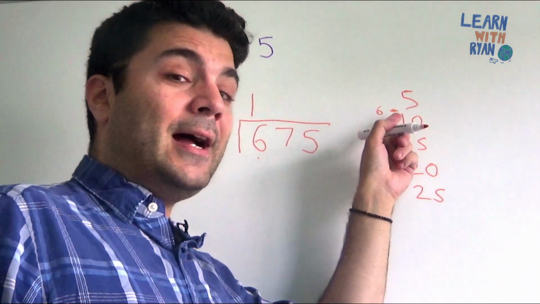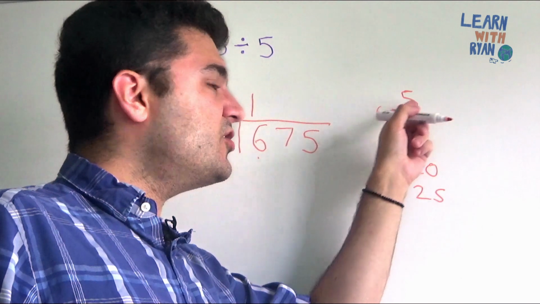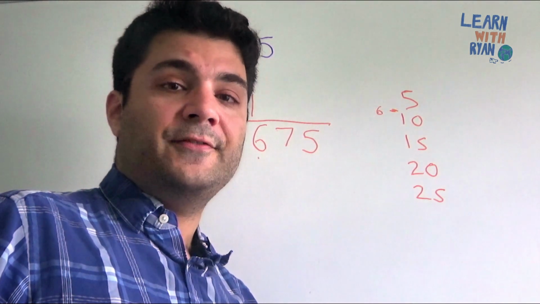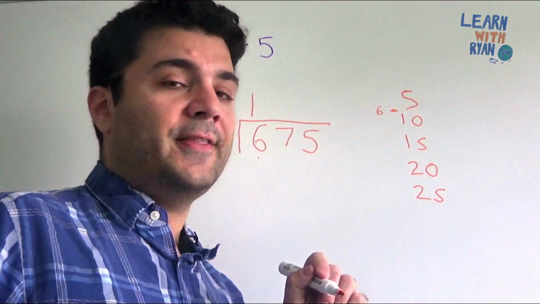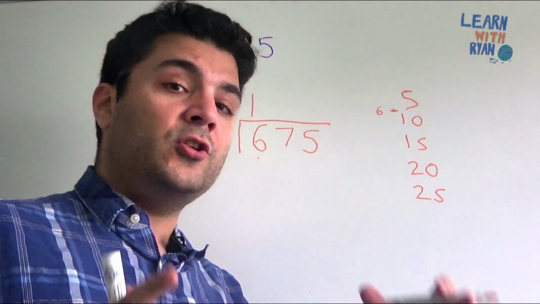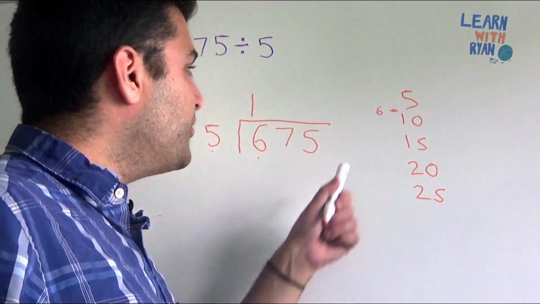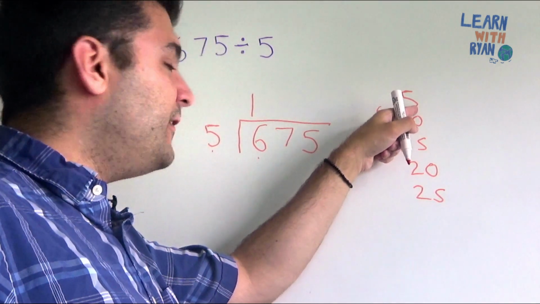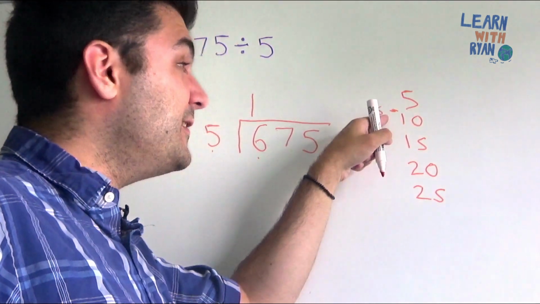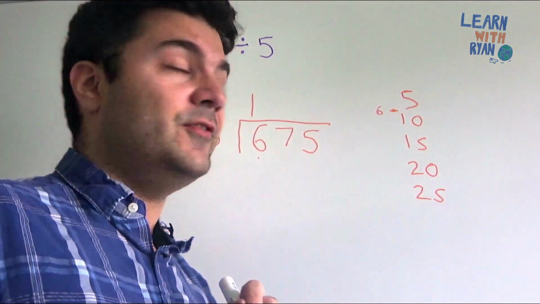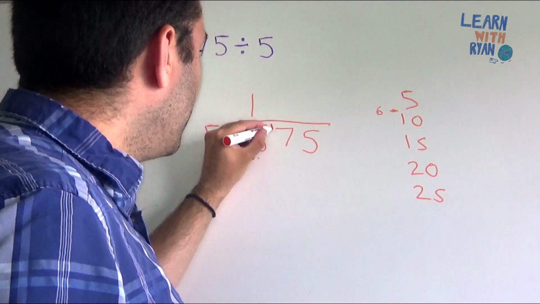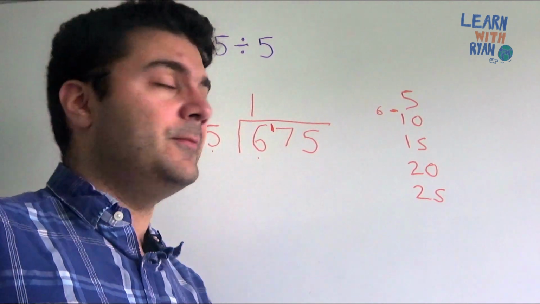But then I don't want 5, I want 6, so there's going to be a number left over. It's actually 1 that's left over, and that's what we call the remainder. What we've got at the moment is 1 five in 5, but we don't want 5, we want 6, so there's 1 left over. That remainder of 1 I'm going to put here above the 7.